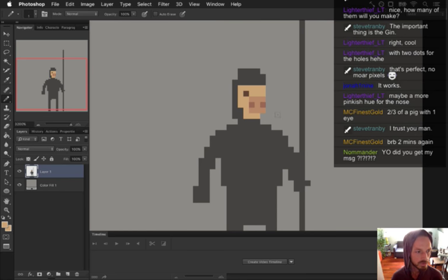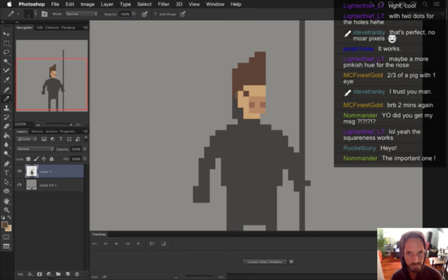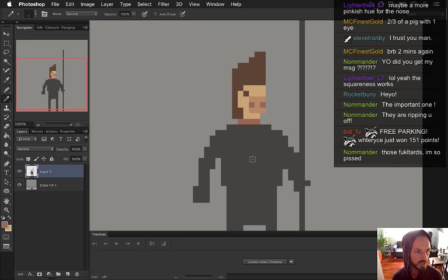Nomander. What's up, Nomander? Did I get your message? Which one you mean? Hair. What kind of hair should this guy have? I'm thinking, should he have like a mohawk? I don't know. Rocket Bunny, what's up? The important one. They're ripping you off. What are you talking about?